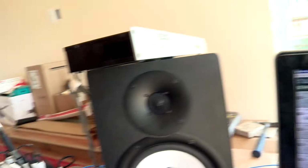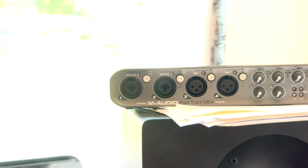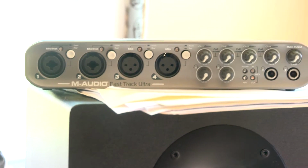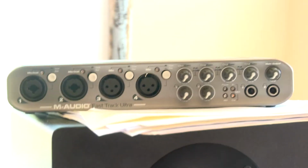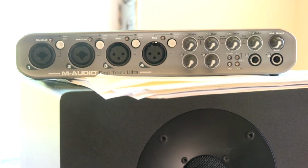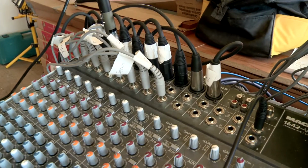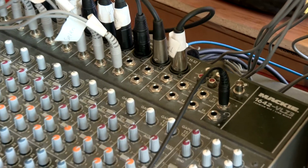So along with the M Audio card, I have a Fast Track Ultra. Also M Audio brand. And what this is used for is when you record drums, you want to have as many inputs as you can get. The M Audio Delta 1010 has a SPDIF input, a digital input. So what I do is I run the mixing board. See these last 2 cables? Those last 2 cables go on the auxiliary.